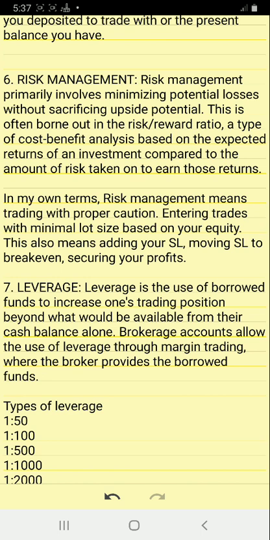In a risk to reward of 1:3, you are willing to risk $100 and you are willing to target about $300, 1:3. So risk management is how much risk you are putting per trade, how much lot size you use. You just know that the lot size you use also determines the risk. If your lot size is very big, your risk is very big.